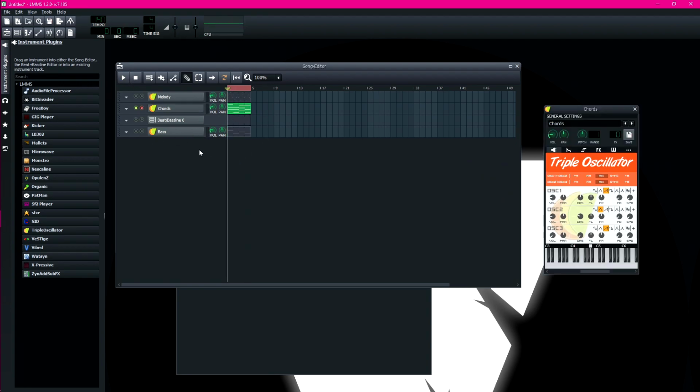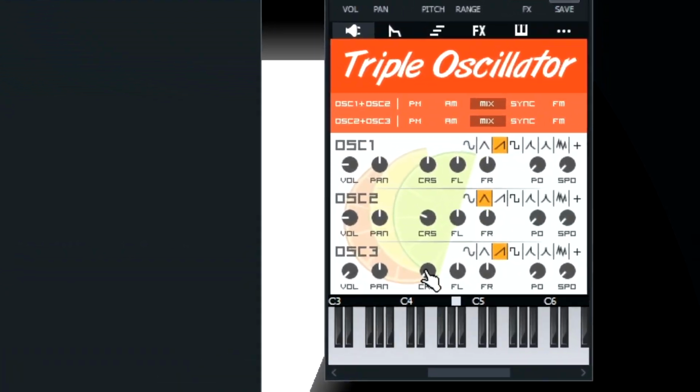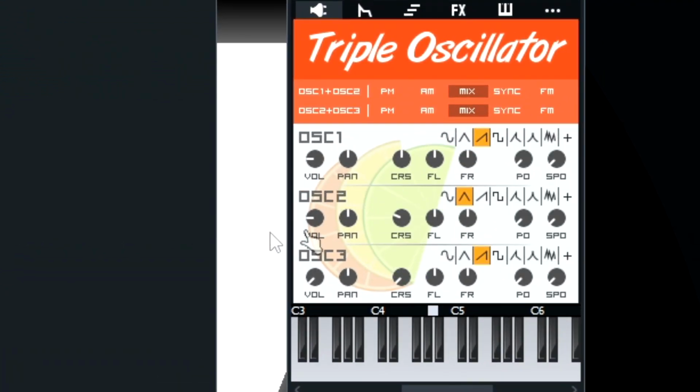Now I don't like the chords because they're kind of distorted, very crispy, and I don't like it. It kind of ruins the song. These three knobs on each of the oscillators here, that is the pitch. So this is minus 24 semitones, this minus 12 semitones, and that's 0 semitones. That means all three of these voices are an octave apart. So I don't want that.